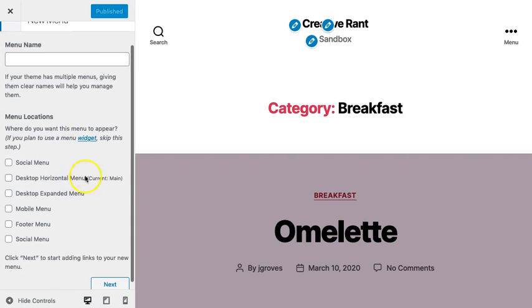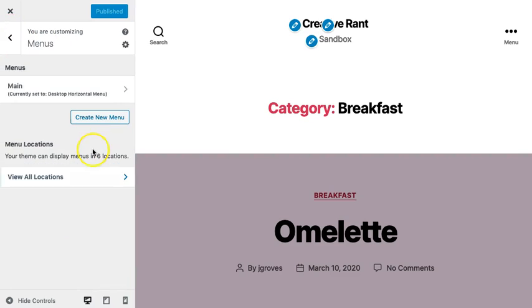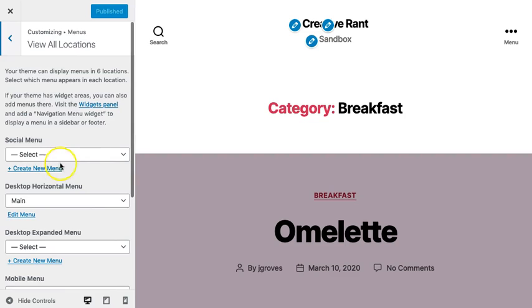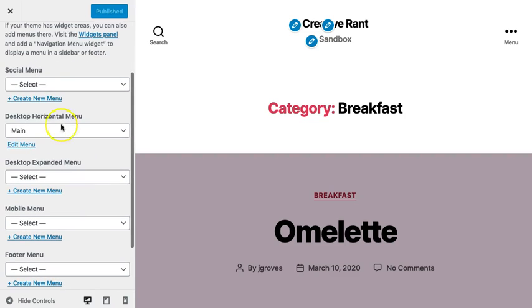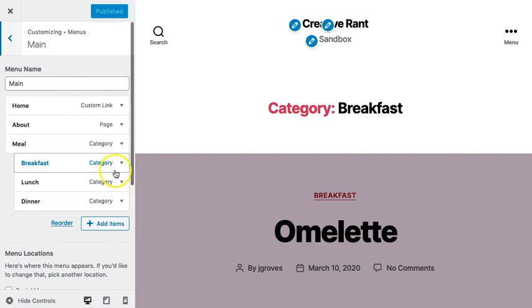Depending on your theme, you may only have one menu choice, or maybe you have two. It all depends on your theme, and that's why it's so important that you just start digging in and playing around with your theme and seeing what it does, okay? So here's this. I've got my main menu and I've set it up. So I look at all the different locations and I have created one menu at this point that's called main. Okay. And I'm going to edit this menu.